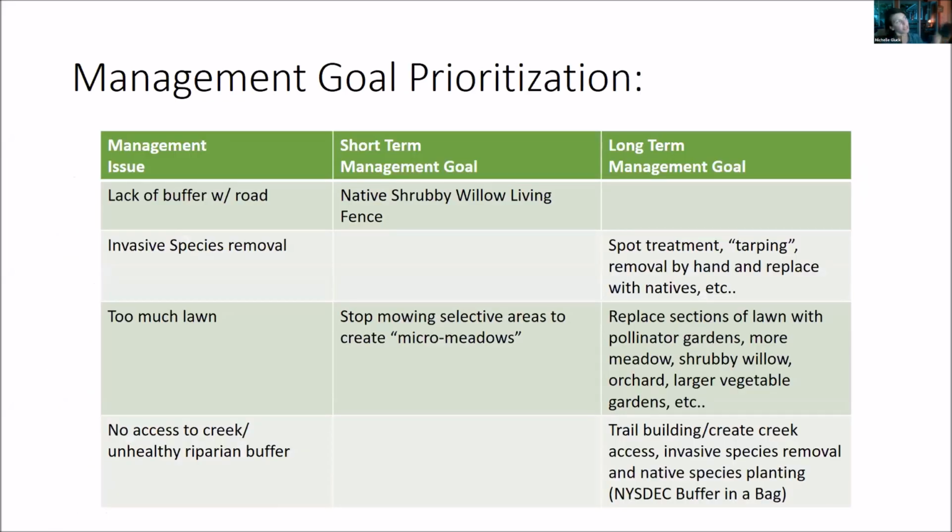And so thinking of all those strategies moves us into prioritizing your goals and what you want to do, because I guess it can be a bit overwhelming, right? So this is just an example of the basic prioritization that you could do. You have your issue, then you can think about, is this a short-term goal or a long-term goal? Because we know that some of our challenges are the time that you can invest, and monetary, how much it's going to cost, and that sort of thing. So I just gave some examples of some of the issues.